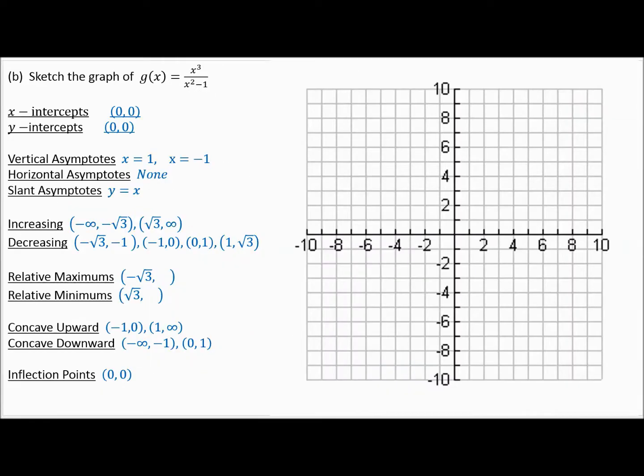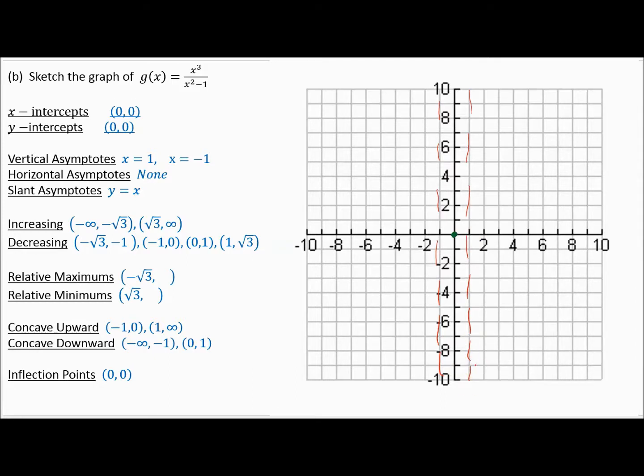All right, so what I've done for you here is summarized all the information that we found. You can go back to your notes and you'll see that we have X-intercept and Y-intercept in the same position at 0, 0. So I'm going to mark that point right there at 0, 0. We have a vertical asymptote at 1 and -1. Look, the original function, remember, was undefined there, so I'm going to do some dashed lines, maybe in red this time. So at -1, we are not allowed to cross that line ever. +1, another vertical asymptote, we are not allowed to cross that line ever, okay?